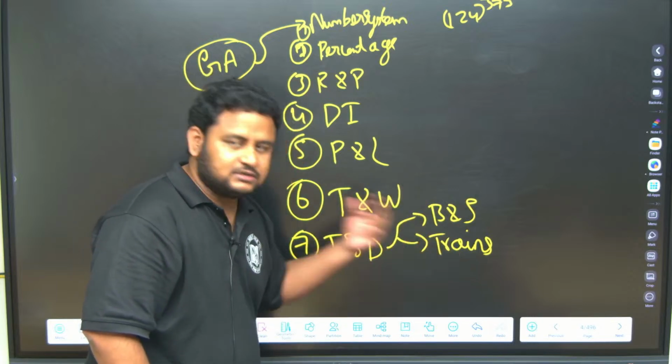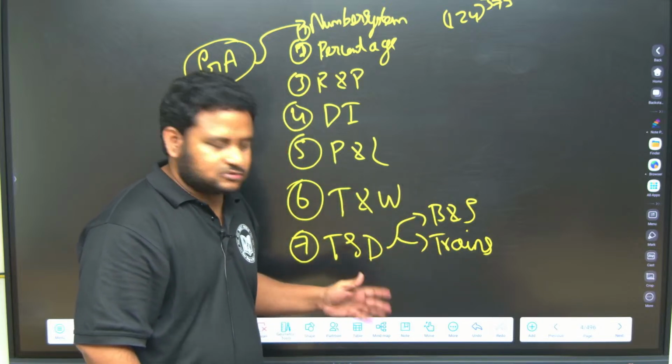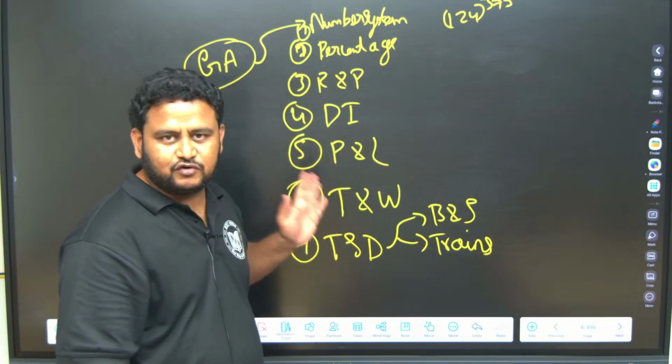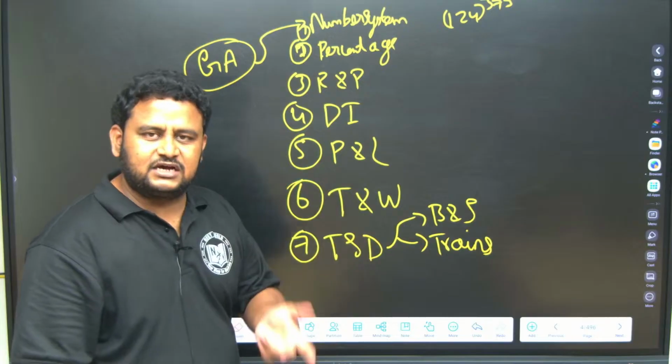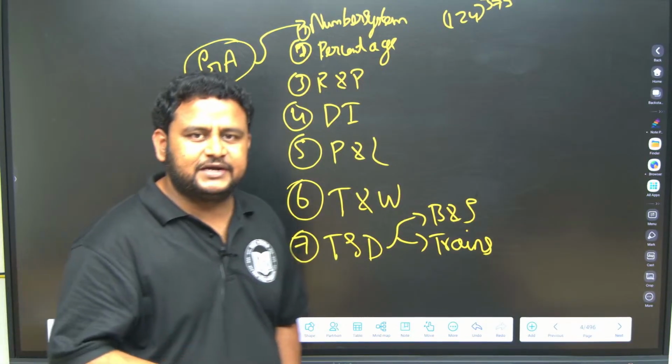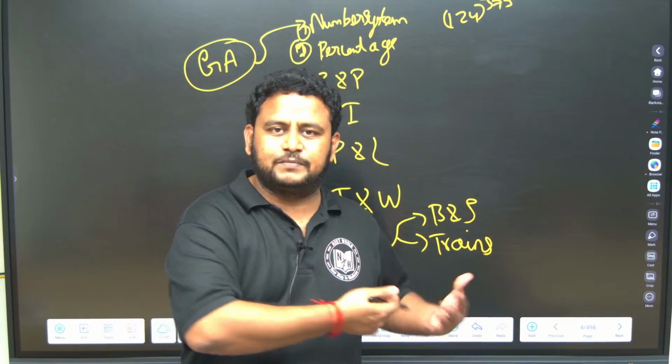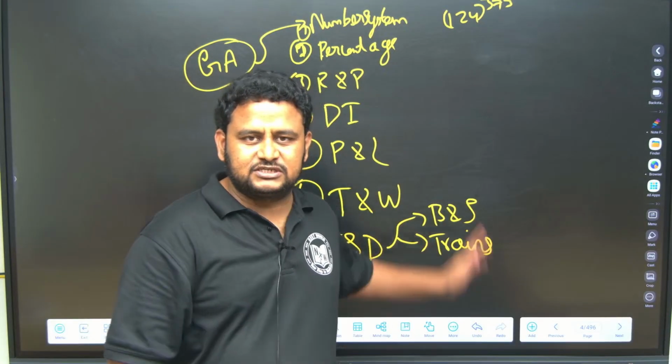You can solve the chapter on trains, or questions on trains. So these are all the important chapters which you have to focus on when it comes to general aptitude. In general aptitude, they can ask permutation, combination, also probability, which we will learn in our core maths paper itself. So you need not study that separately.